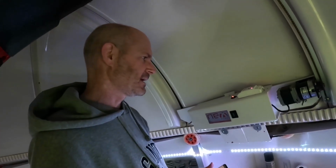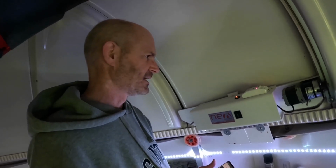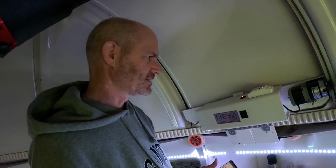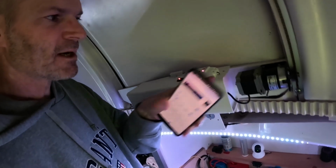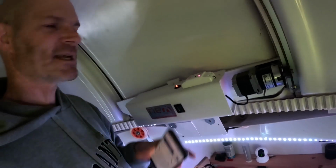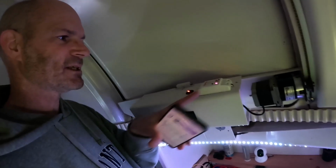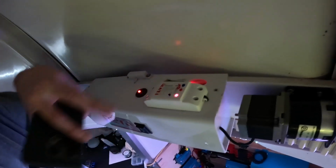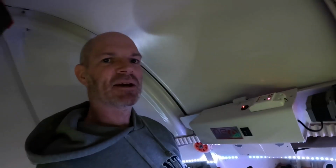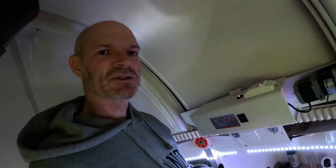Alright then, so I've got the shutter mods done to the battery charger and installed the SOnOff unit relay, the wireless relay, onto the top of the shutter. So here we can see it, and I've just got the cables coming up and in and out either side of it, and the red light on indicates that it's switched on at the moment, and I can control it here. And as we can see down the back where the Arduino board is, we can control the power on and off using the button on the SOnOff unit.